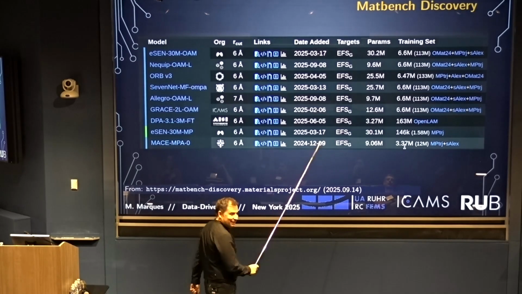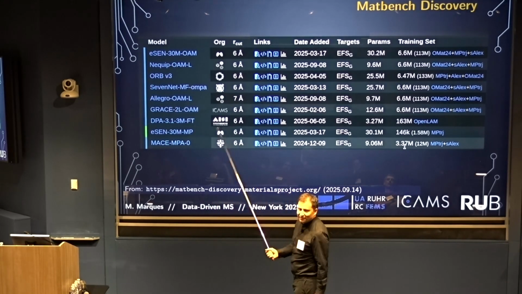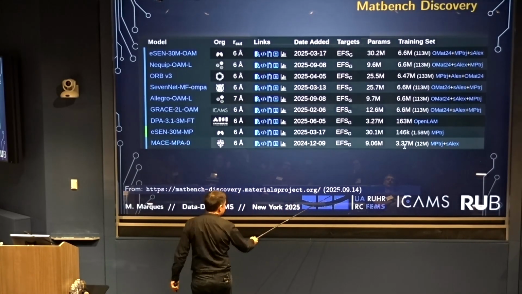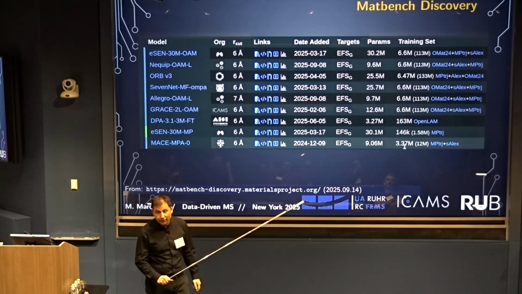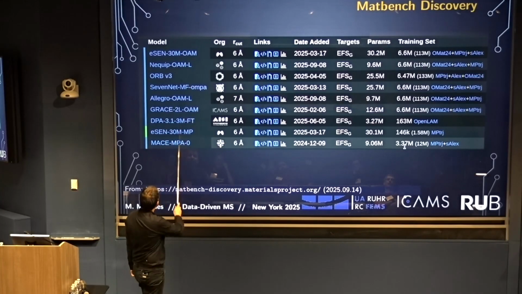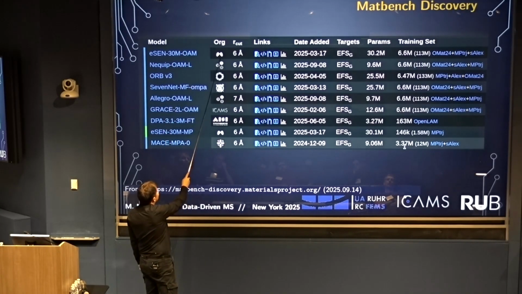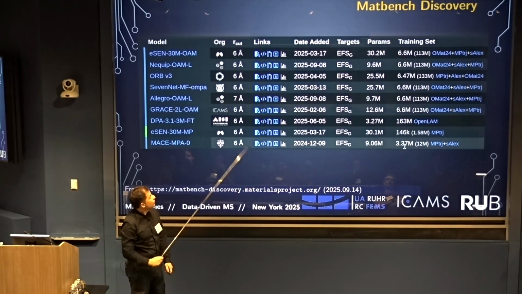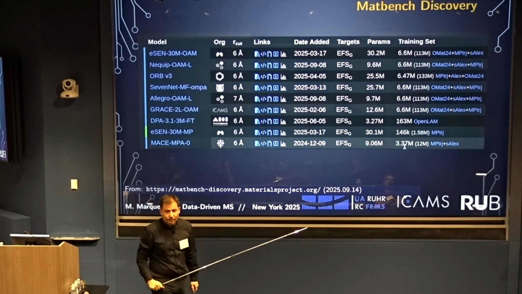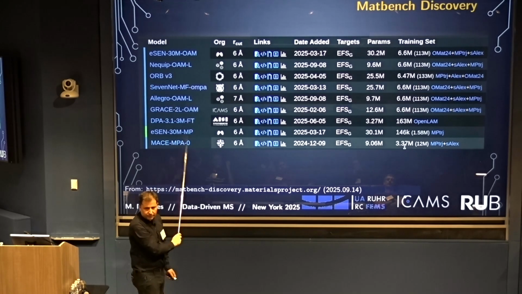Well, can I continue? So there is a leaderboard for these universal machine learning interatomic potentials. I put here the ones from September. I don't know if it's the same. This changes very rapidly. I just want to point out 2 things. First of all, this is the best. This is an organization that made it. Do you know what this is? Meta. Yeah, Meta has by far the best universal machine learning interatomic potential. The other ones are not much worse, the ones that are here.